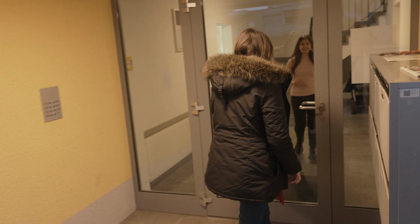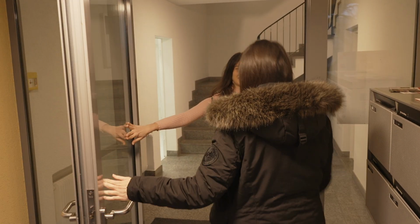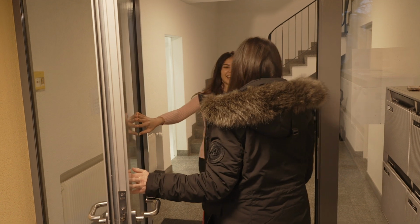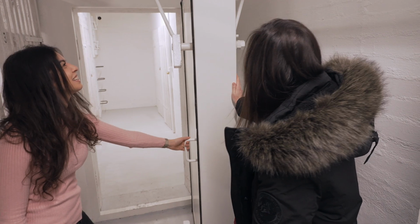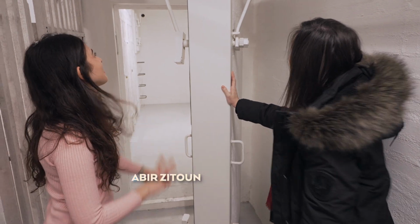So I've reached out to a local resident to show me something in her cellar. You must be Kristen. Yes. Hi, I'm Kristen. That's really not unusual here at all. This way to the bunker, I guess. Yeah, it's just here. Look at this door. I know, right? I think that even myself, I can't really pull it. It's quite thick.